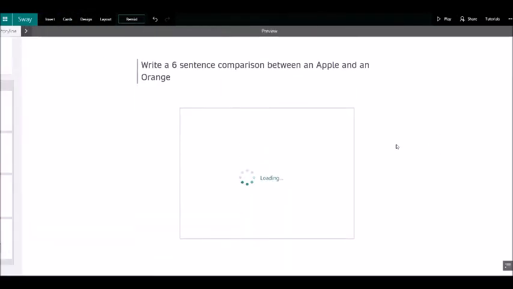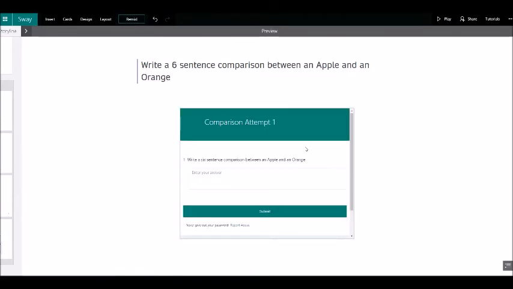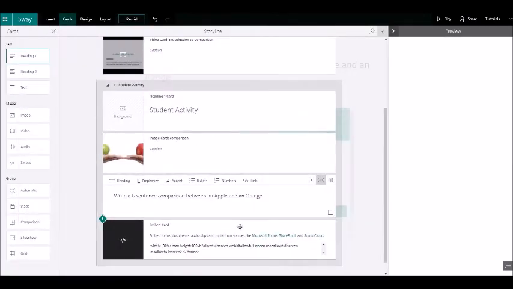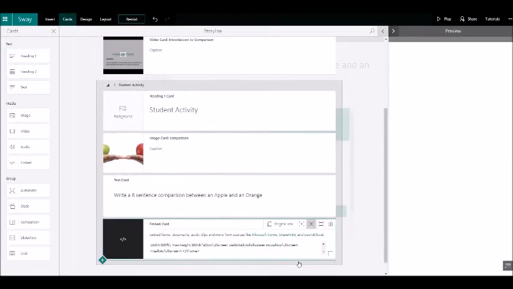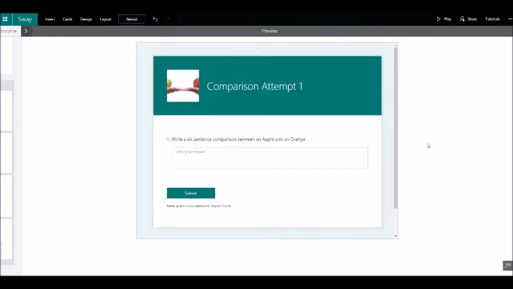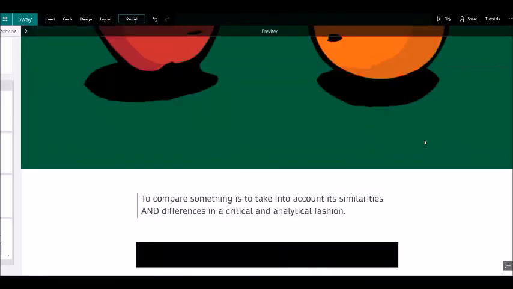And like magic, there it is. So there's my thing. So students can actually access this and they can put their answer in there and submit it to me, and then I can look at the answers through Microsoft Forms. Similar to what I've been doing consistently though, I'm going to make it a little bit bigger. Okay, great. So far it's looking pretty nice and clean.